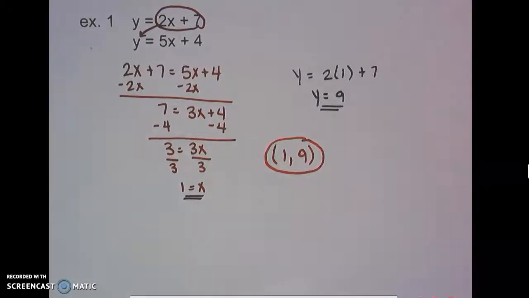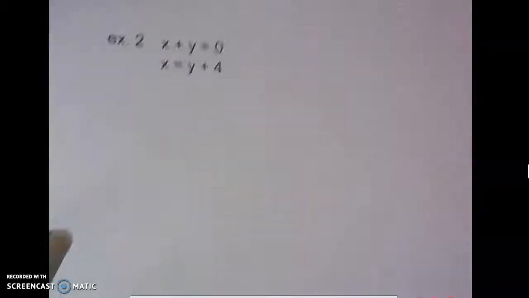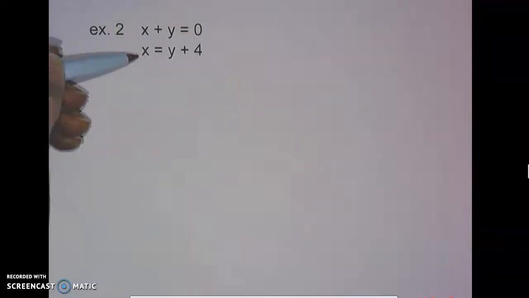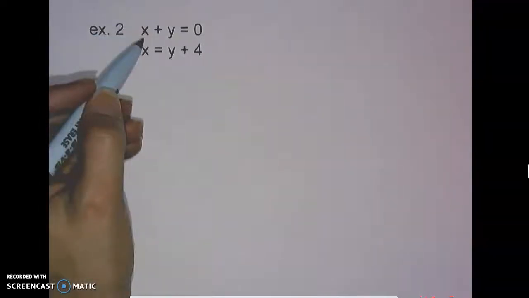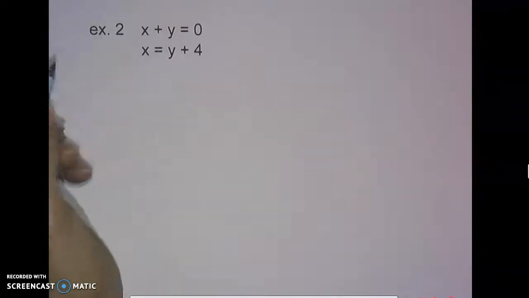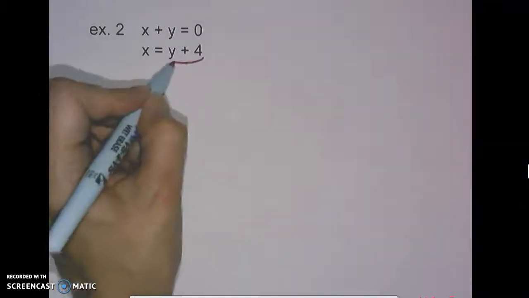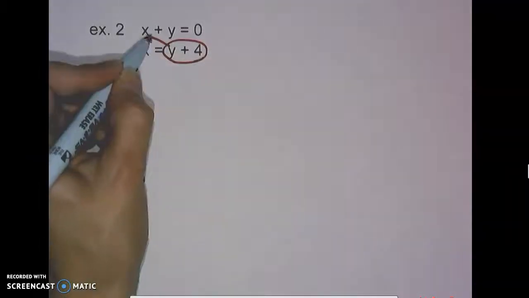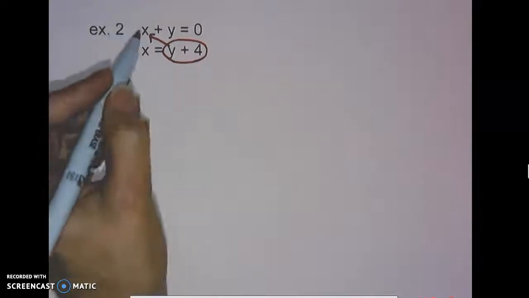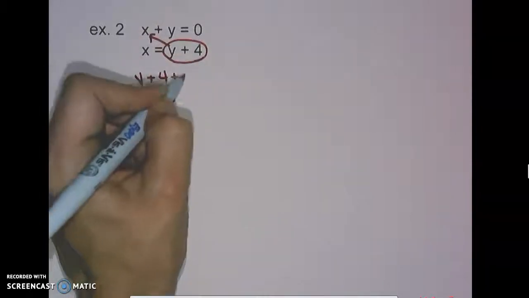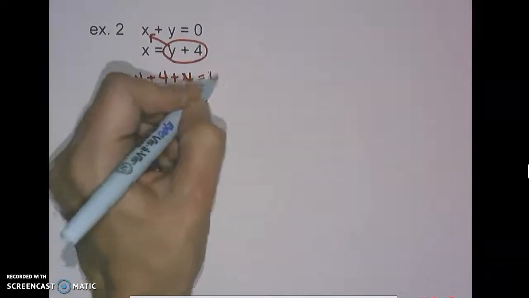Now in that problem, both of the equations were equal to the same thing. They were both y equals, but what happens if we don't have that? Okay, all we're looking for is one equation to have one variable completely by itself. So if we have x plus y equals 0 and x equals y plus 4, the first equation doesn't have x or y by itself on one side. We could solve for it if we wanted, but since this second one is already what x equals, we're going to take what x equals and substitute it in. Instead of saying x here, we're going to substitute in that y plus 4 and write down the rest of the equation, plus y equals 0.